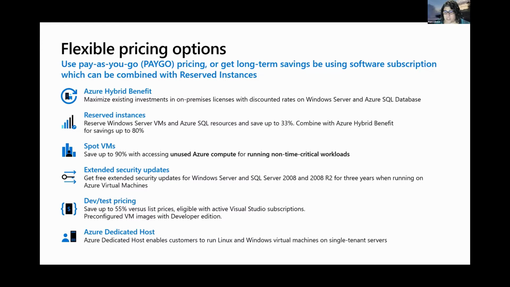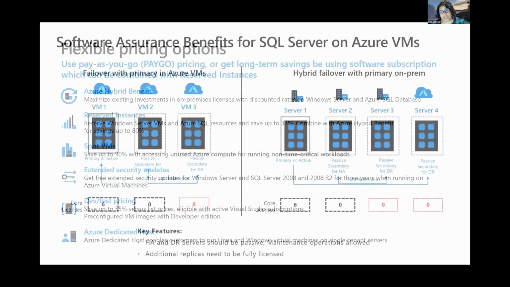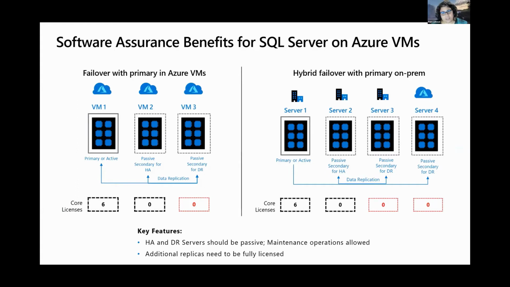One thing that I do want to focus on for SQL Server in Azure Virtual Machine is Azure Hybrid Benefit, because this is super common for our customers to leverage. What's great about Azure Hybrid Benefit is you usually already have made investments in software assurance on-prem, especially if you're migrating data centers up into the cloud. There's no reason why you can't leverage that investment. And you get some great benefits when you take that licensing to Azure. First of all, when you have software assurance on Azure virtual machines, that entitles you to run those same cores in Azure, just by leveraging the Azure Hybrid Benefit, but it also gives you some additional HA/DR benefits as well.